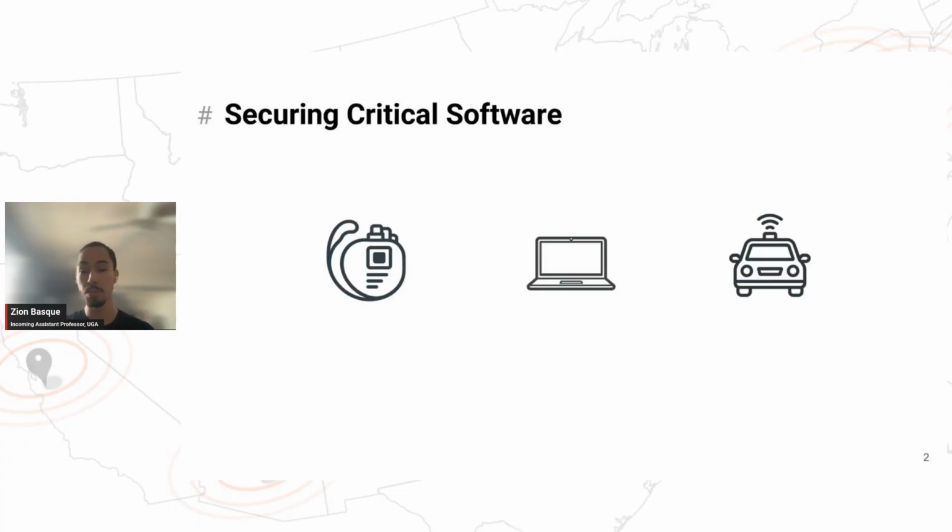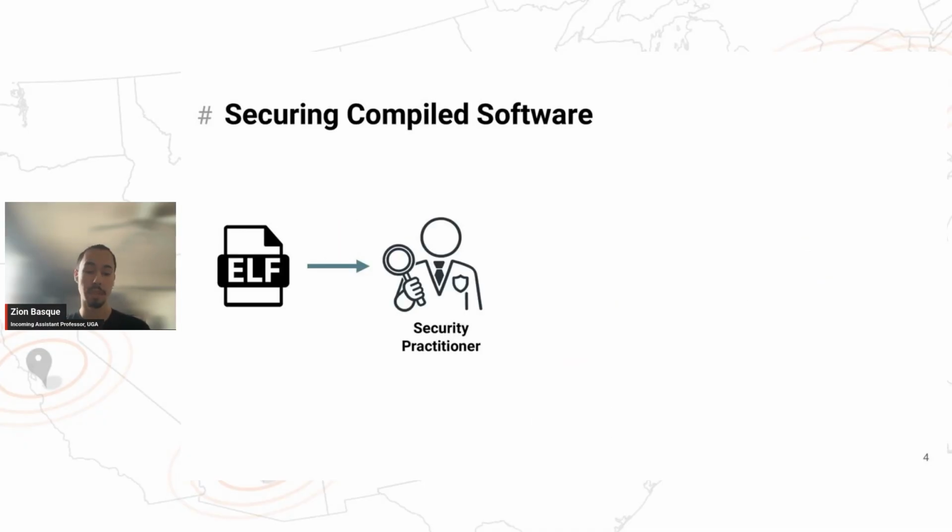Now, it is no surprise that most of these targets are really hard to understand when you look at them as a third party or as an analyst. For instance, you might have something like a pacemaker or some operating systems on a computer or an autonomous car. And these are all deployed as binaries, which are fundamentally harder to understand than normal programs because they are stripped of semantics and they no longer look like what the developer actually made them, whether they're an adversary or an ally. These things become hard to understand once we hit the binary level. And that's bad because we need to secure them.